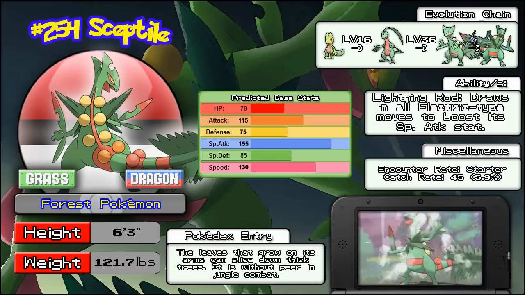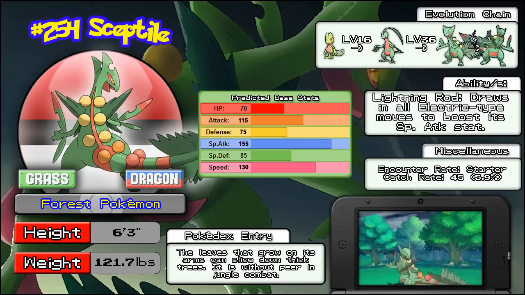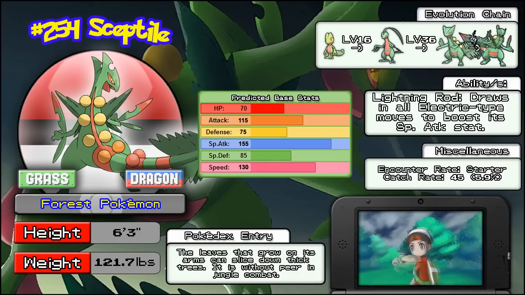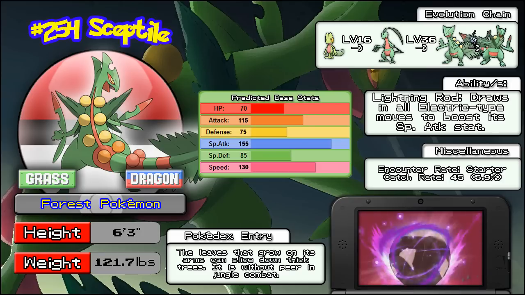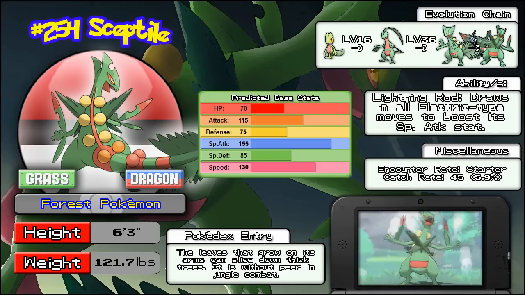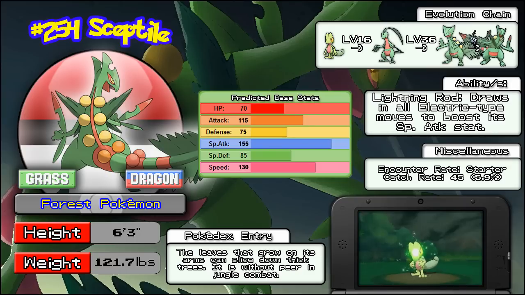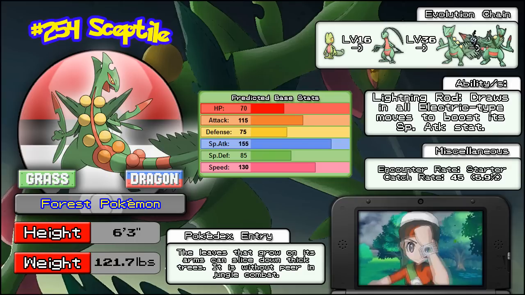Due to its ability, I predict Mega Sceptile will be receiving a heavy increase to its special attack, fitting in with Lightning Rod, increasing its special attack if it gets hit by an electric type attack, as well as small boosts to its speed, physical attack and physical defense, rounding off to make it an absolutely amazing offensive Pokemon.